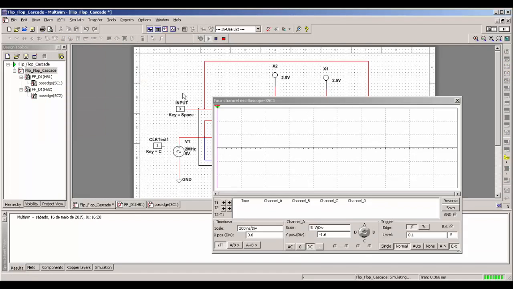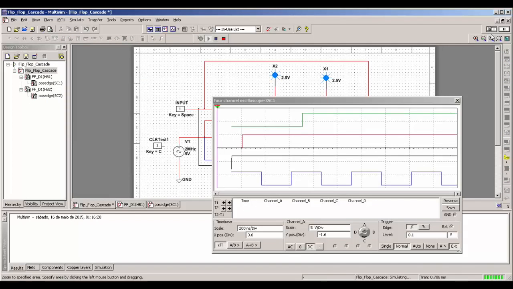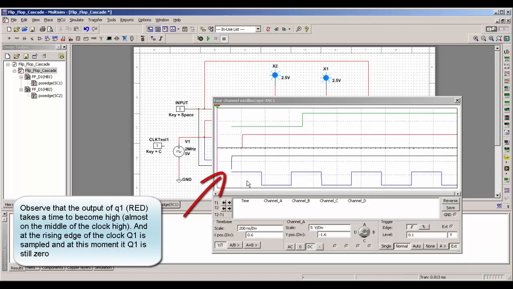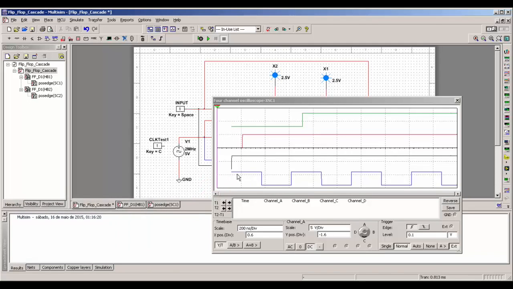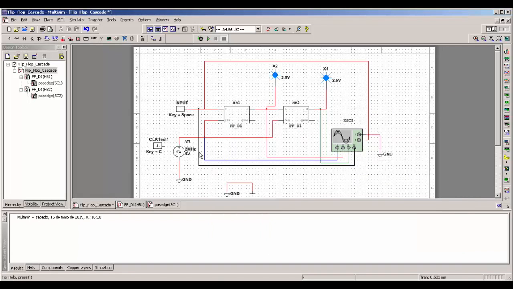Let's just play the simulation, and you can see that in the rising edge of the clock there is a propagation delay before the output goes high. Actually we sample really fast, but it takes a little bit of time to create the output.